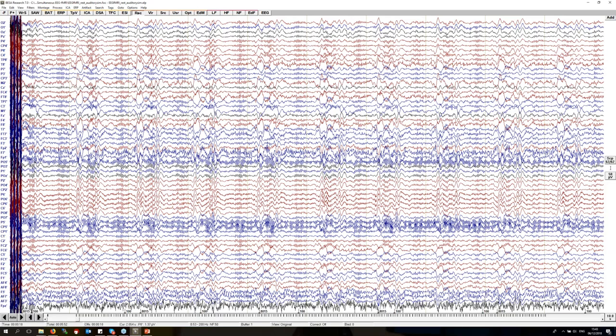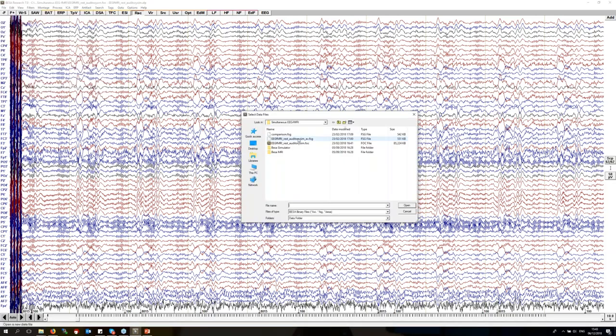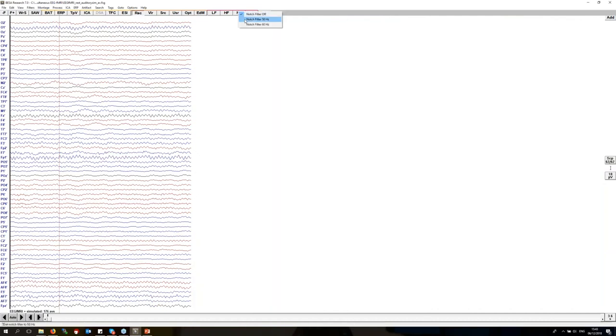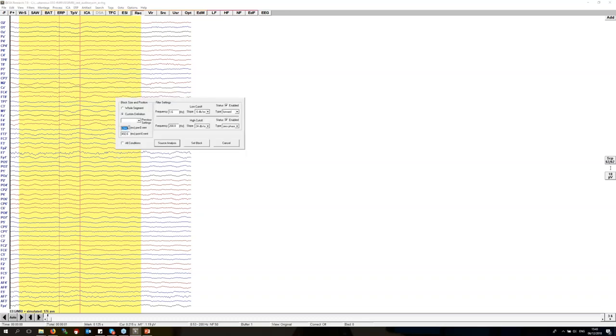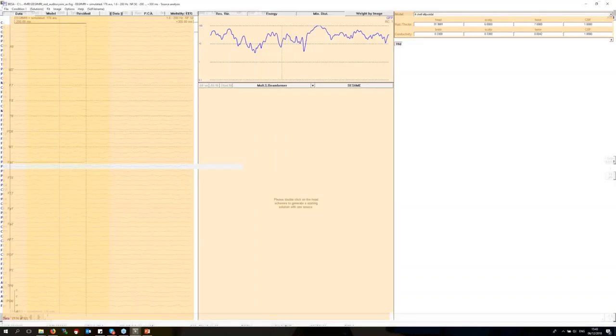We could average our activity of interest now. So let me just open a predefined average that was obtained here and also apply the notch filter. And now I can use this in the source analysis module and also use the fMRI that was recorded together with this EEG data. So let me just use this particular segment. It's maybe a bit too much. -200 to 300, say, and send it to source analysis.